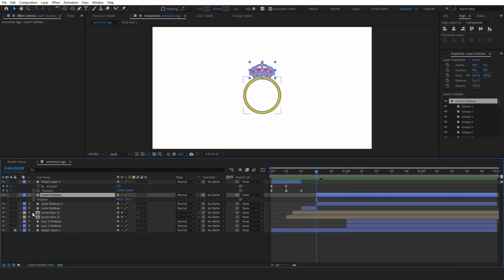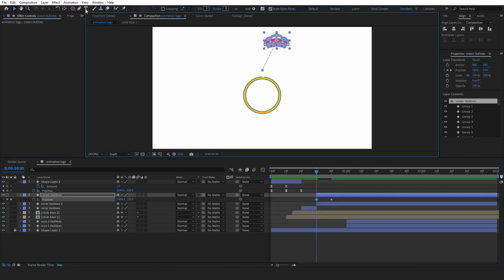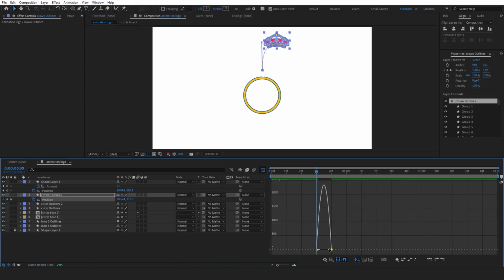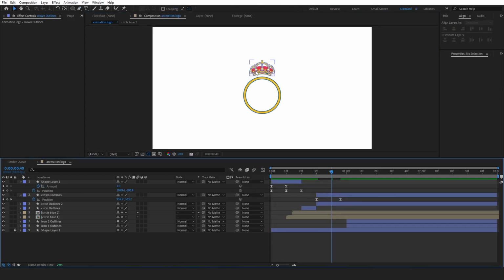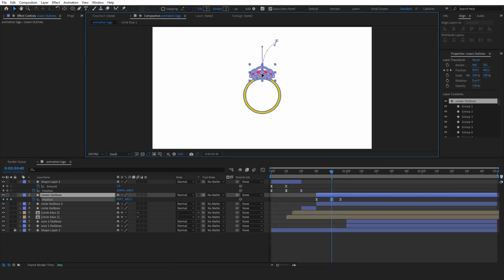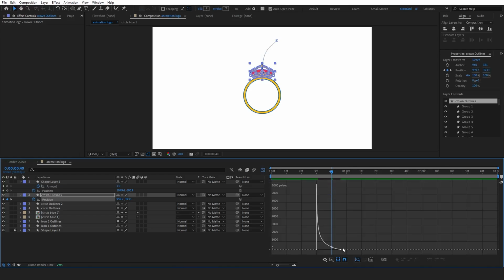Start by adding a position keyframe and setting the ending position by moving the crown further along. Next, set the start position by moving the crown up to create a falling effect. Then, just like we did with the ellipse animation, select the pen tool and adjust the motion line for a smoother path. Place the timeline indicator in the middle of the crown layer and move the crown element slightly down to create the overshoot effect.